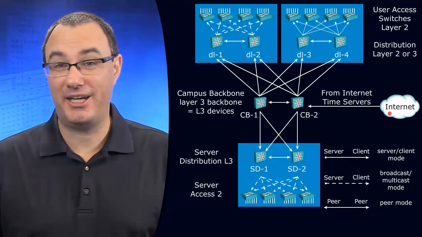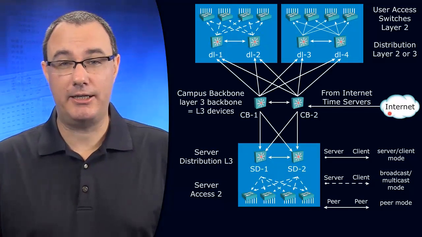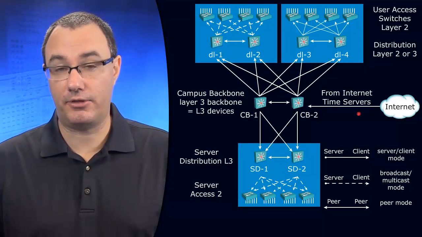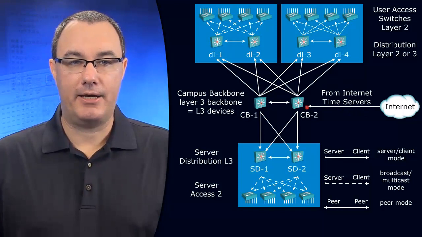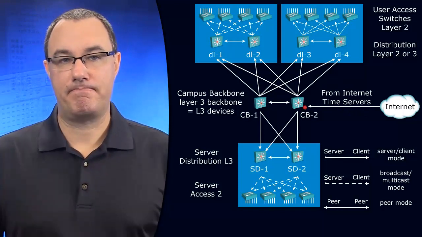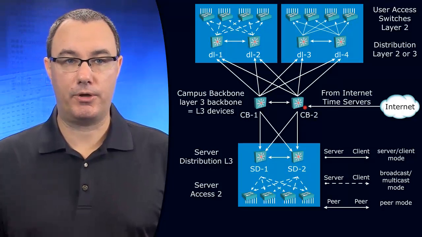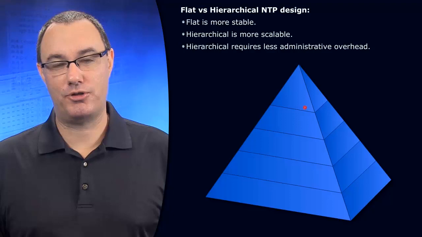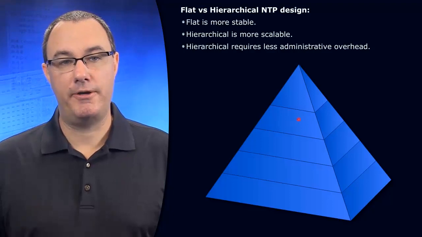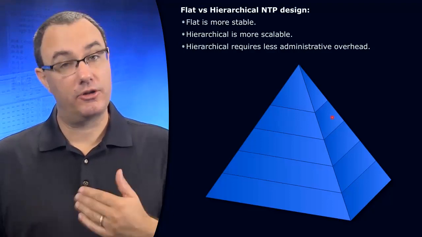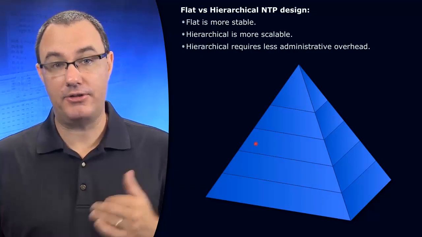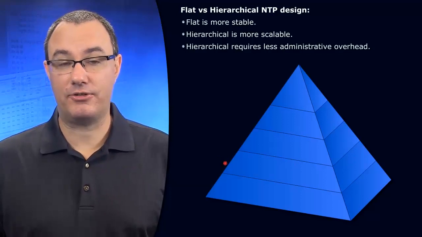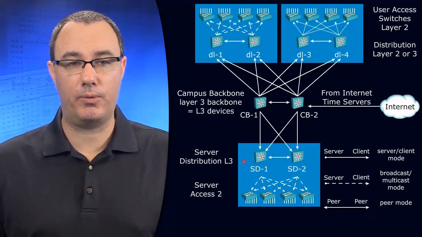You get your time from the internet, maybe your ISP, maybe you do some research and find some trustworthy time servers out there that you can authenticate with, and you get your time. And you get that at the perimeter of your network. That becomes the top end of your pyramid structure, and then you disseminate that information to another layer, such as the core, if the core didn't get it, and then the distribution layer, and then the clients out there could be the access layer. And so let's see how that would work.